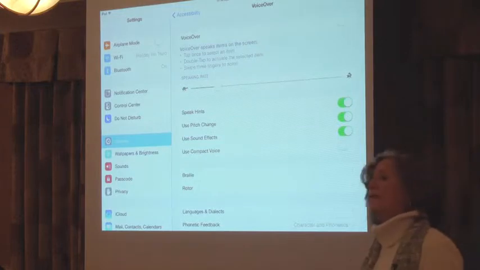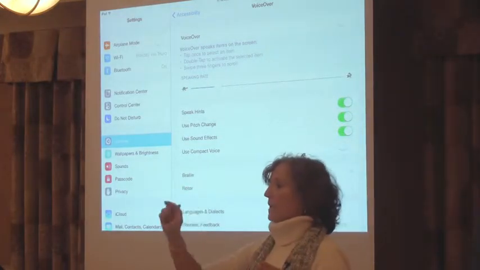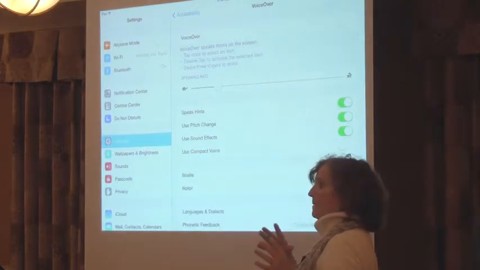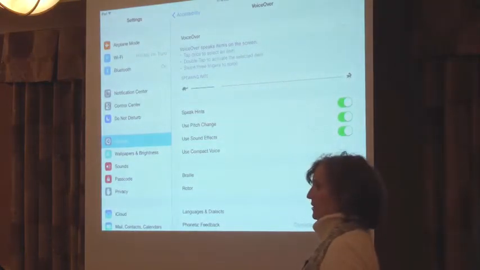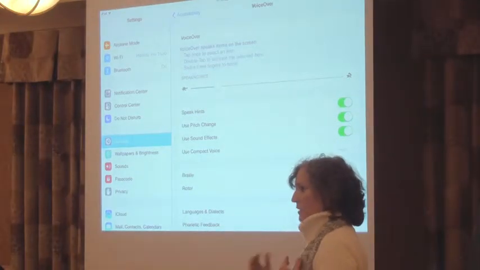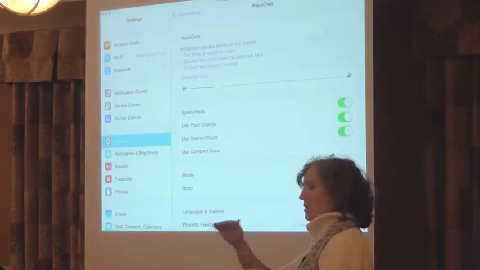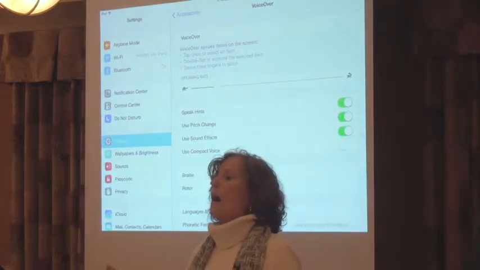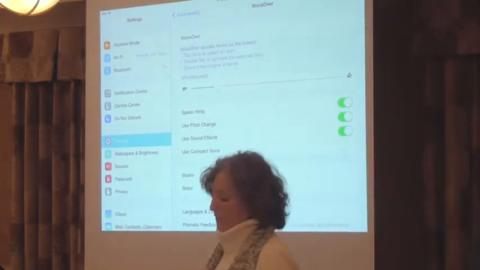But so everything on your device, I can read books by tapping through. And again, it makes your iPad into a screen reader. We do not use it. I don't recommend it for students with LD because we have other settings on the iPad that allow you to select the text and have it read aloud.